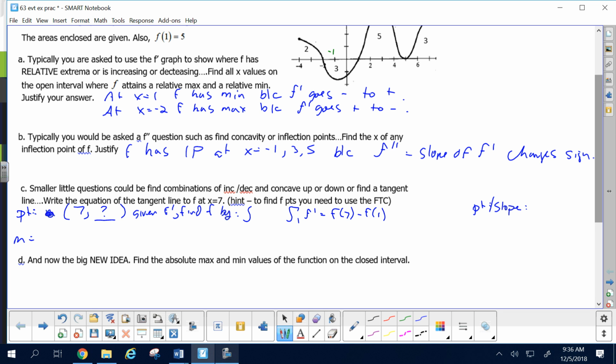Now I start there every time, but there are many people that jump right to what you want, which is to say f at 7 is f at 1 plus the change. If I moved f at 1 over, wouldn't it be that, yeah? All right, now that's good calculus.